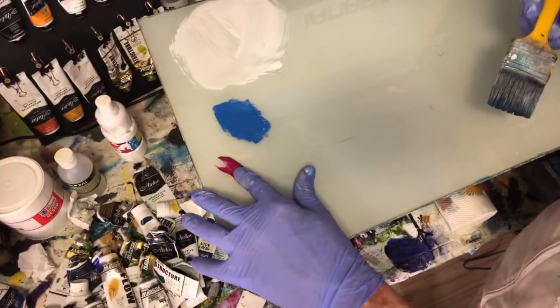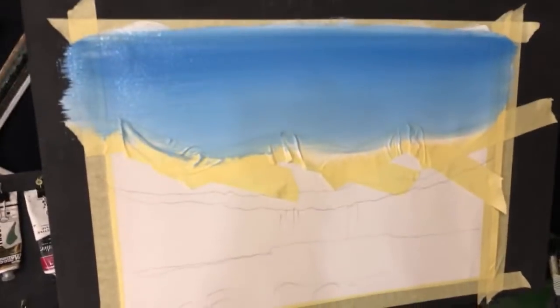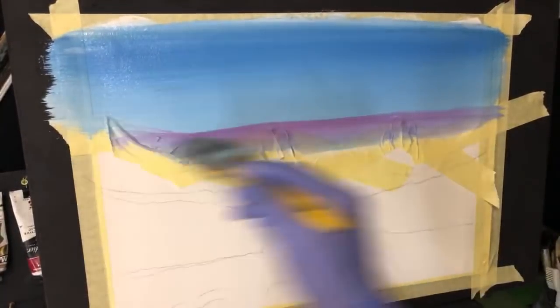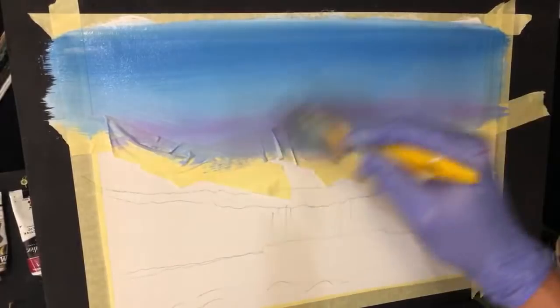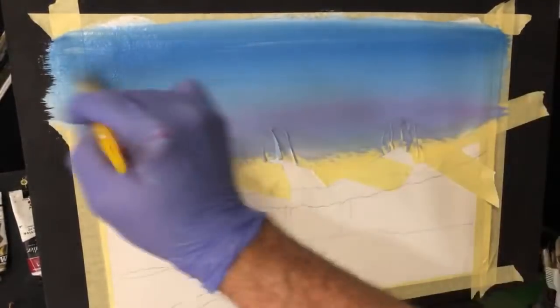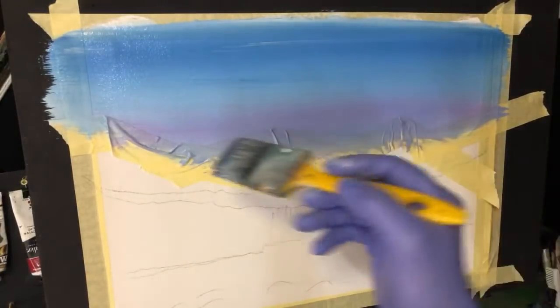I'll crisscross it into that white paint that's on there and bring it down. I want it lighter at the bottom. Get the paint into your canvas and now stroke it left and right. Too easy! Practice is the key behind easy paintings. A lot of people say I make it look easy - that's just because I've done a lot of practice. I'm pulling some quinacridone magenta out - just a bit on there - just to get a bit of realism in my sky.